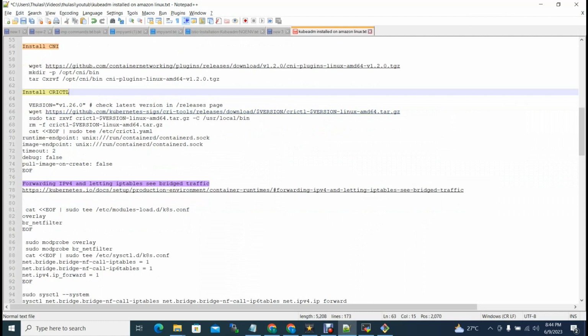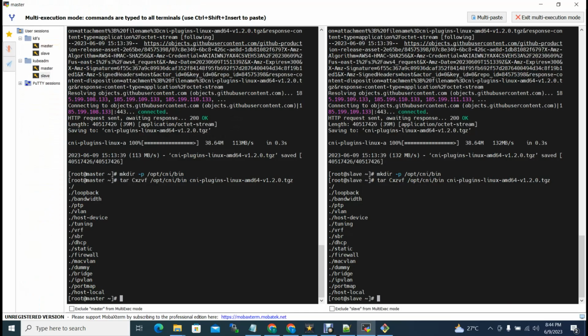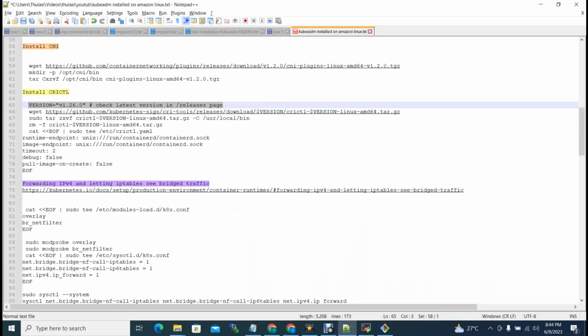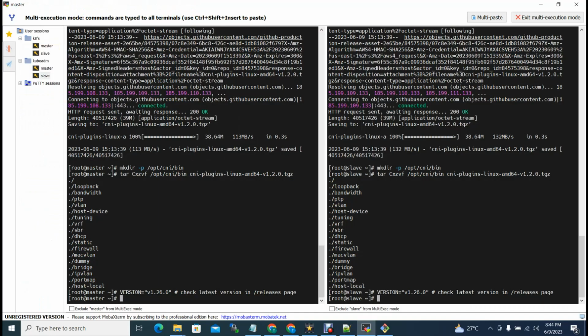So now install crictl. This will require some binaries. It will install packages for containerd, so we need to install those binaries. Download this.